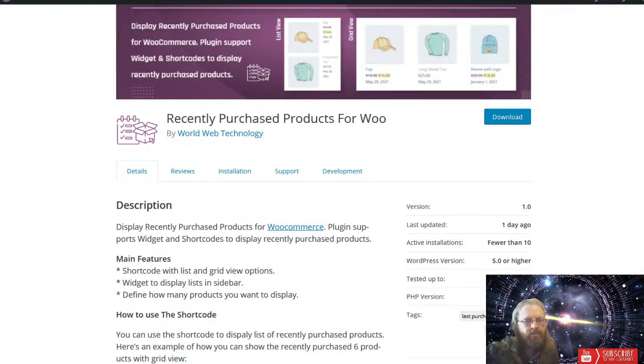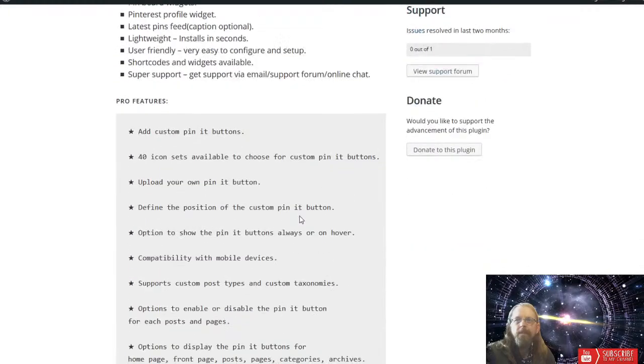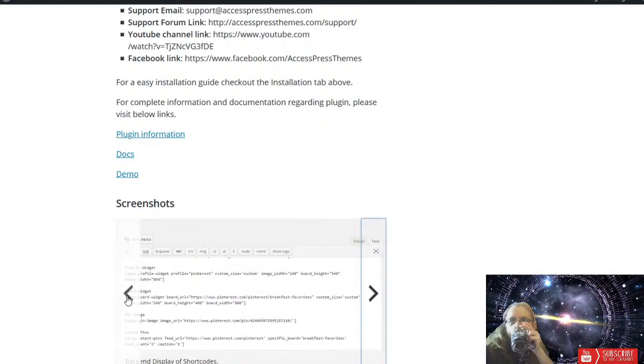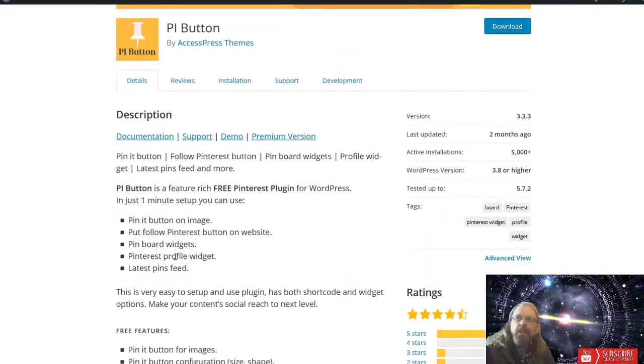The first plugin Amber has is Pie Button — a totally free Pinterest button for your site. You can simply take the shortcode and place it in any content you want people to be able to pin, or you can get fancy and set up so specific pages, posts, or certain taxonomies are pinnable by enabling the hover pin option. Once you set it up you just leave it alone — when people hover over things the little pin button appears and they can add it to their Pinterest. It is a great plugin, very well maintained — rated 5 Dragons.